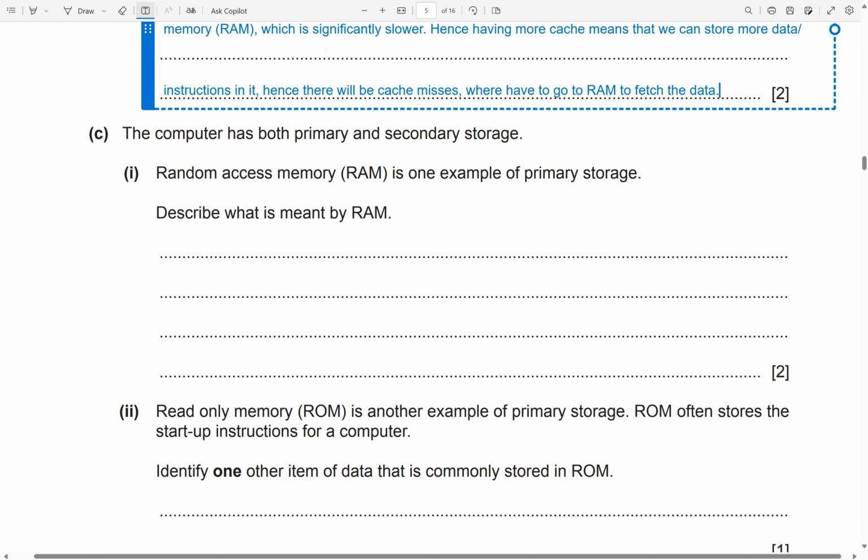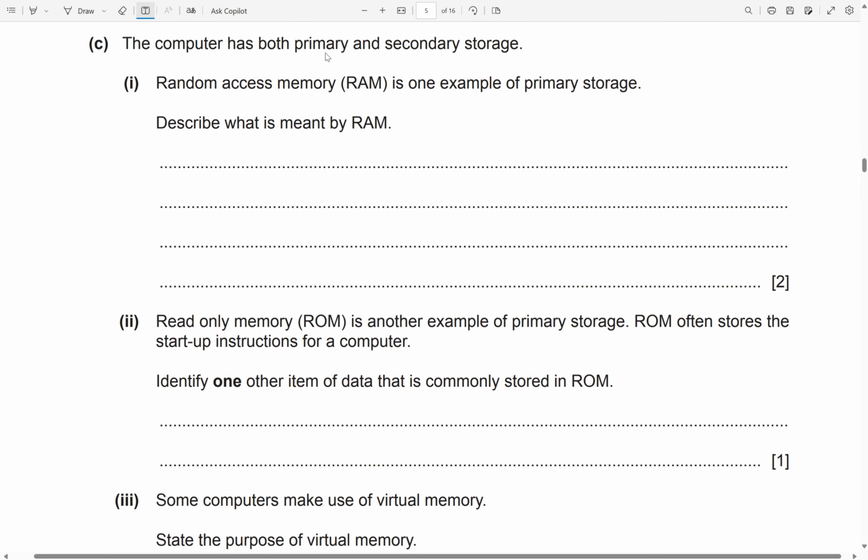Then it says the computer has both primary and secondary storage. Random access memory, RAM, is one example of primary storage. Describe what is meant by RAM. Random access means that the data can be accessed in the same time no matter where it is on the physical device.